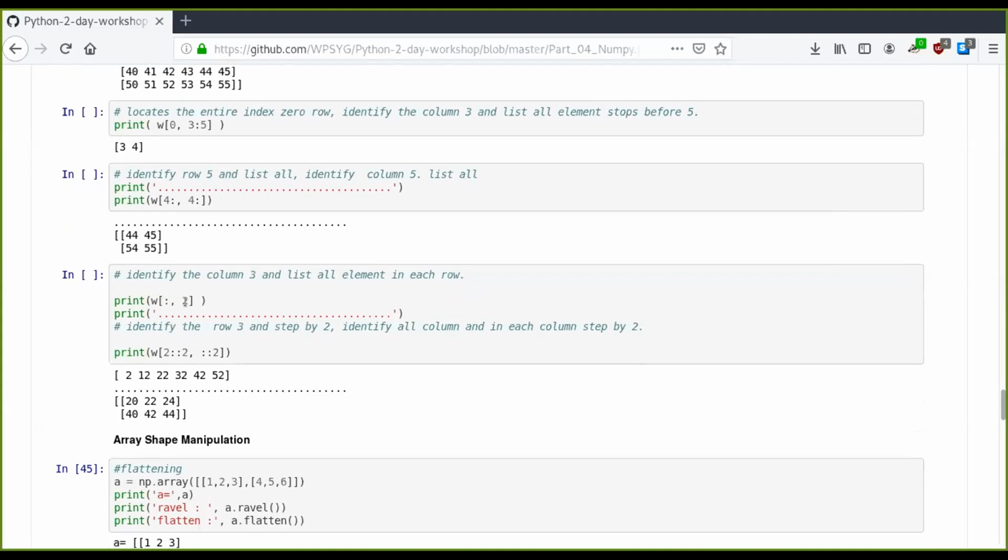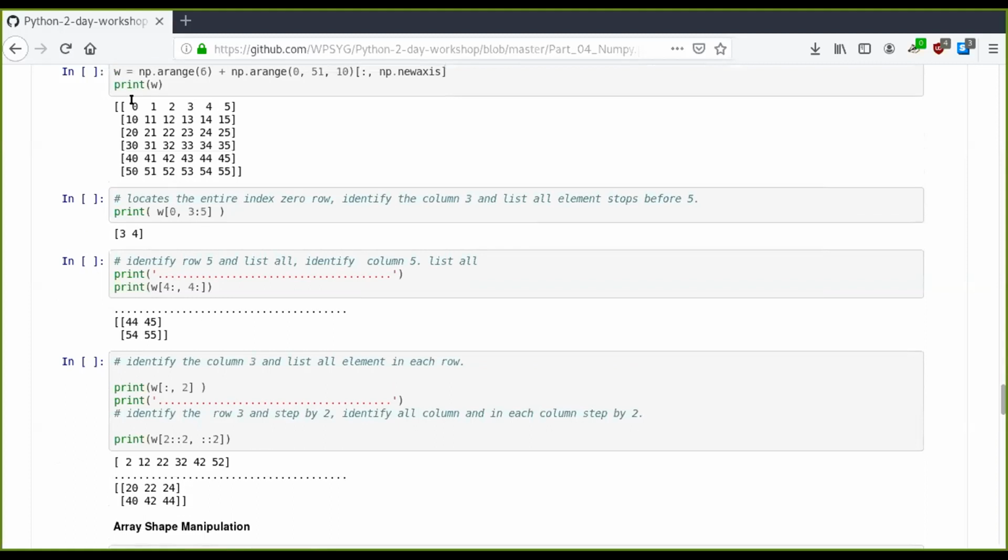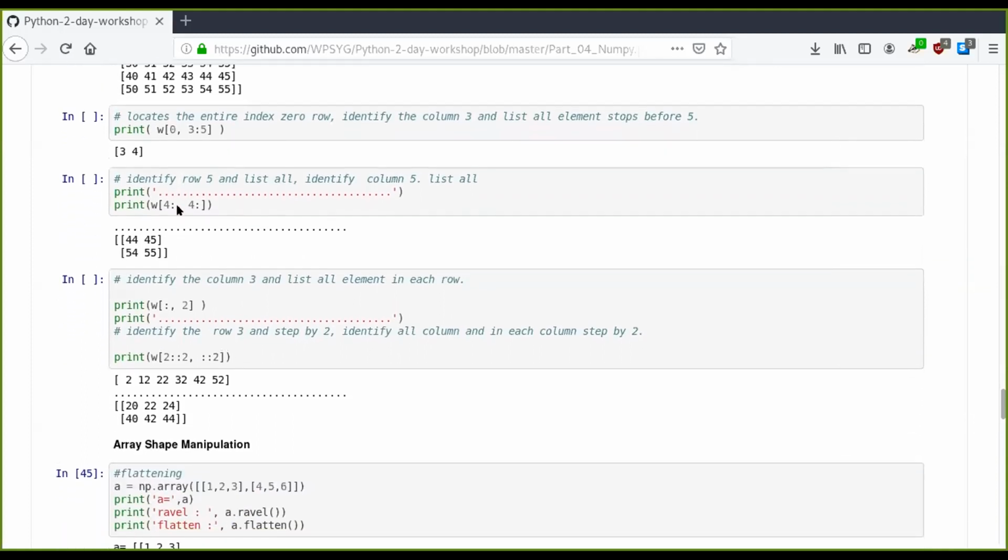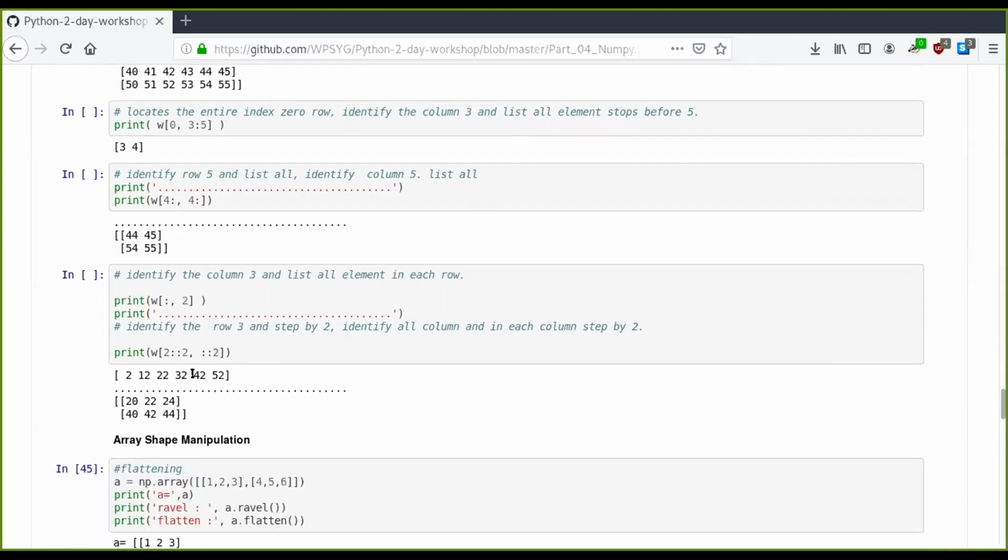So only column 2. So I go back here, I locate my column. This is 0, 1, 2, okay? And here it's saying that I want all the elements on the row. So I locate my column. This is 2. So I go row 1. What is the element on that column? Is 2. I go to the next row. What is the element on that column? Is 12. I go to the next row is 22, 32, and so on to the end. So when I print out, you can see this is what you get. I hope that one is also understood.